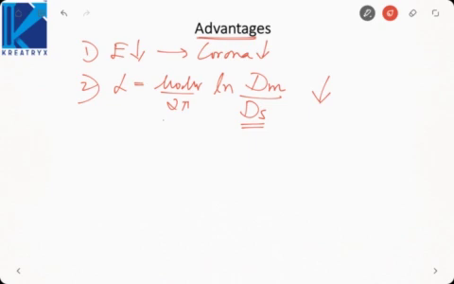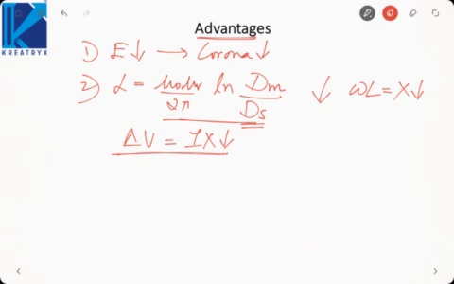so inductance will reduce. If inductance reduces, omega L, which is equal to reactance, will also reduce. Then voltage drop in the line, which is I into X, will also reduce. That means the voltage reduction that was occurring between sending and the receiving end is now reduced. So we will have higher receiving end voltage, which is always desirable. That voltage drop in the line should be less.